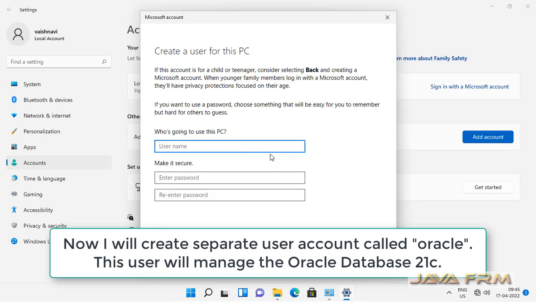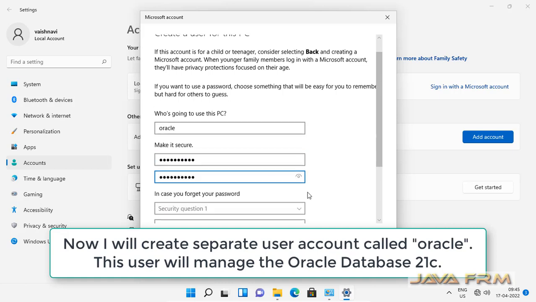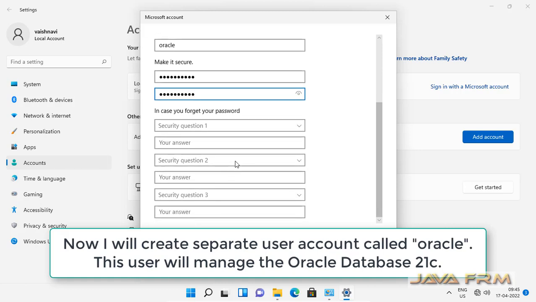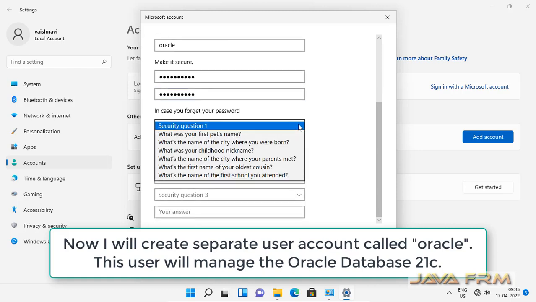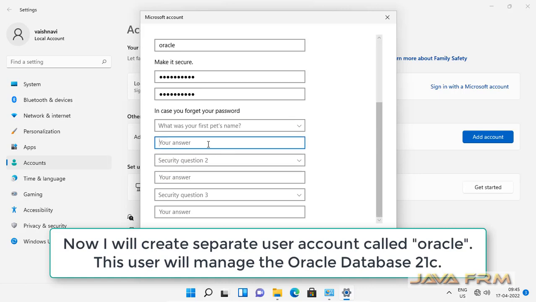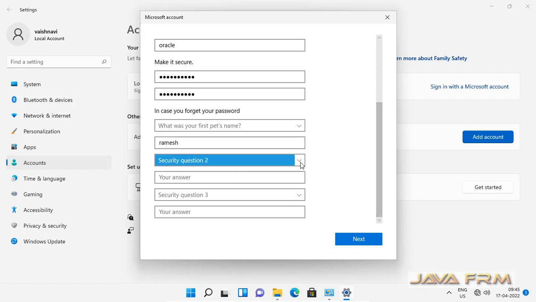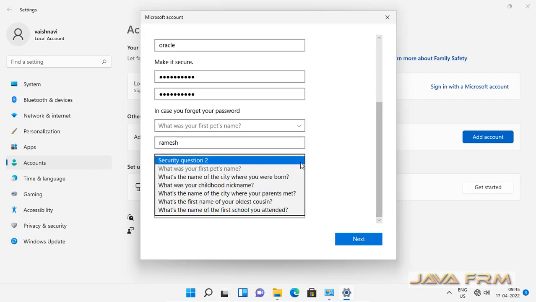It is always good practice to create one separate user to manage the Oracle database. For Enterprise Edition, a separate user is mandatory. Previously in our Express Edition video, we didn't create any user, but Enterprise Edition requires a separate user to manage the Oracle database.